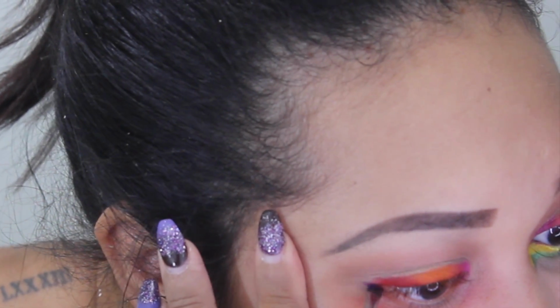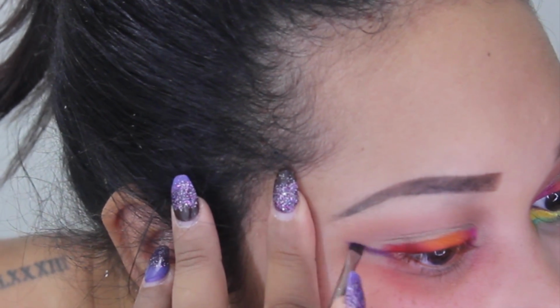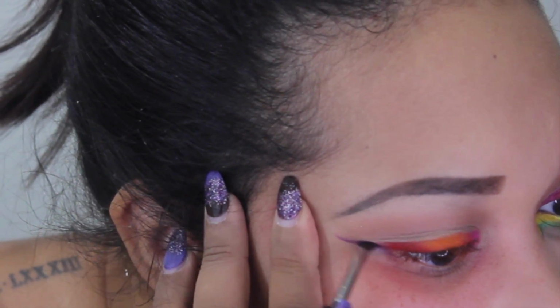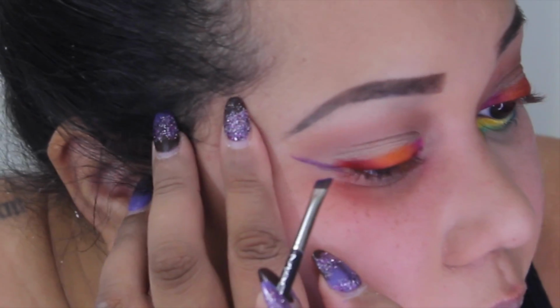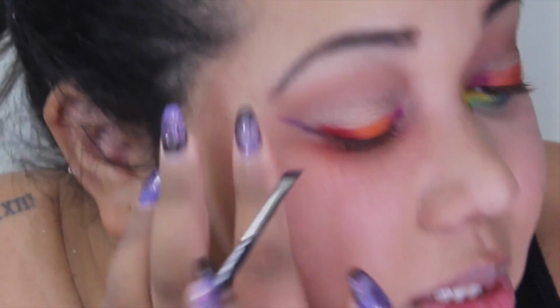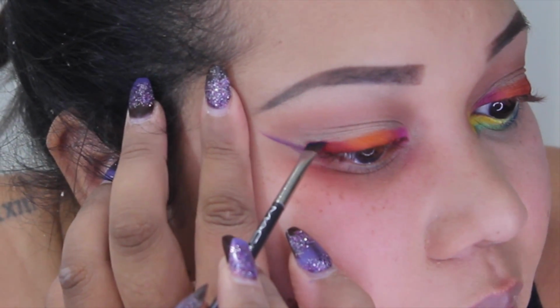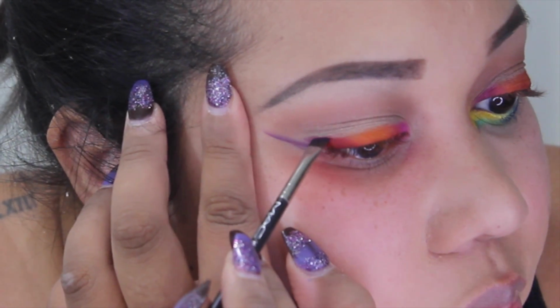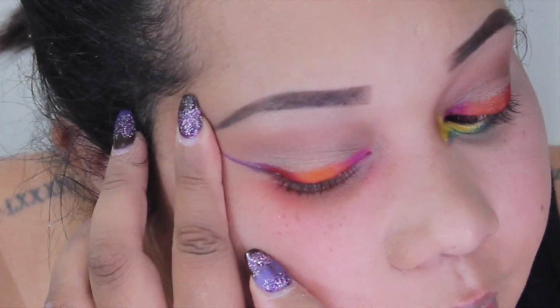I'm going to line up where I want my wing, and it doesn't have to be perfect because we're going to clean up with a Q-tip. So just going to get a nice solid line. If it's not even, it's okay. And then I'm just going to meet it up. And what's going to be interesting about it is the top of the wing is kind of going to go on top of the red. So I don't know if you're going to be able to see this. So I'm not really going into the red yet. I'm kind of going on top of it.